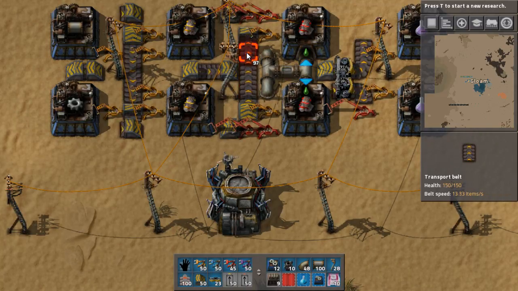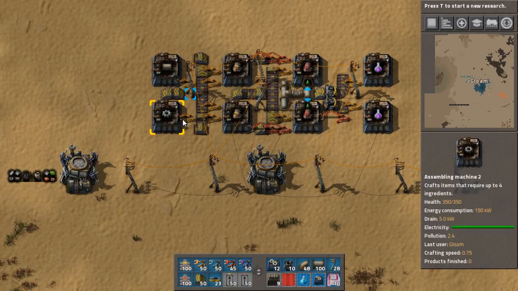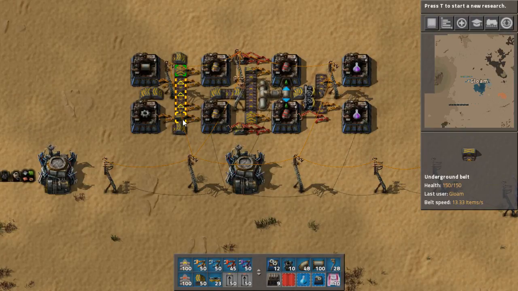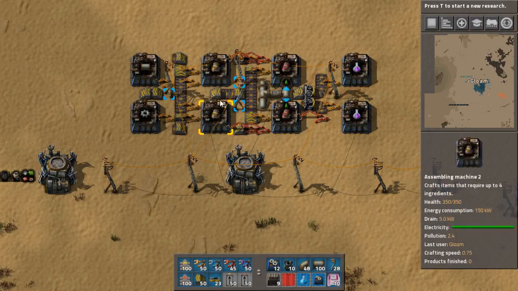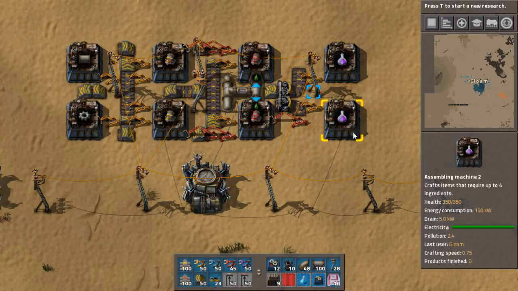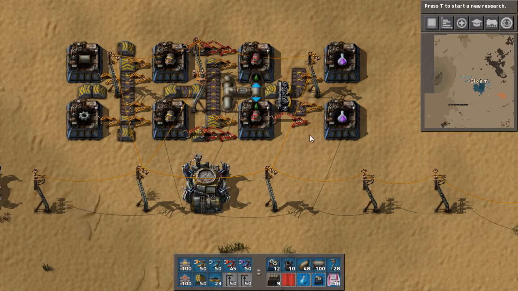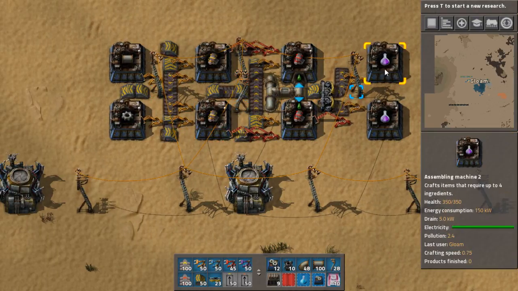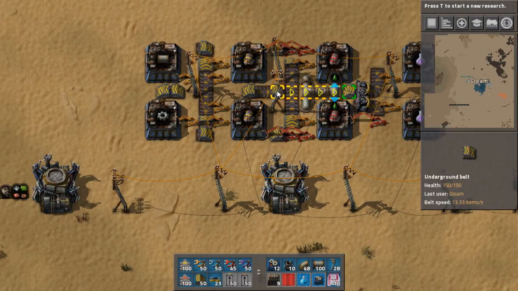There we go. So that'll work, surprisingly. It seems like so much extra space here that I don't need. Oh well, I might come up with a better design than having a splitter there.